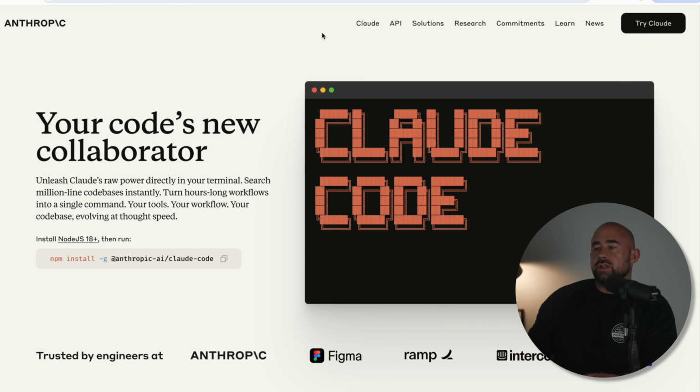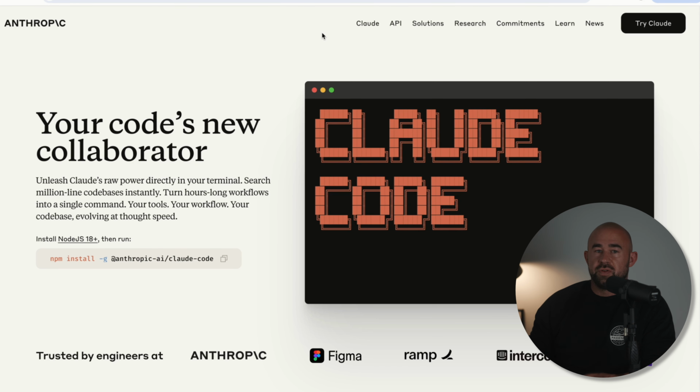So the first thing you're going to need to do is actually go ahead and install Claude Code. If you're not using this, Claude Code is, in my opinion, the best agentic coding tool that is available to us right now as software engineers. It's incredibly powerful. It has a planning workflow where it'll plan the work step by step and execute. It's a CLI-based agent, which is really, really great because it means it can run in any editor. Unlike something like Cursor, which is very bound to Visual Studio Code, I love the fact that Claude Code can be run in the terminal, but you can also run it inside your IDE as well.